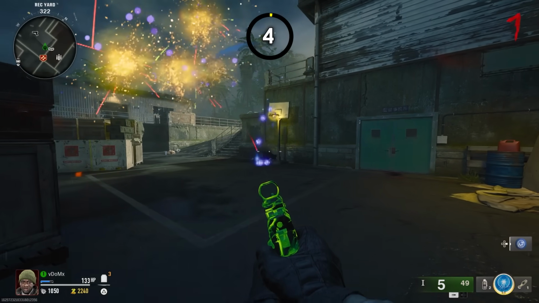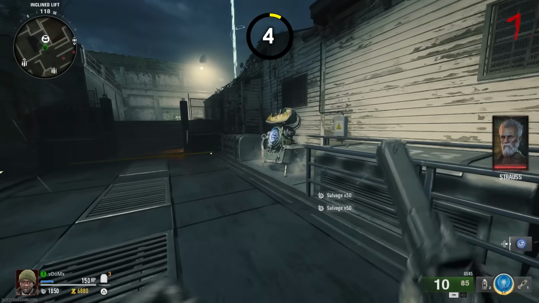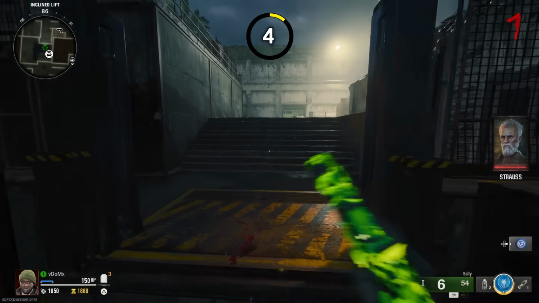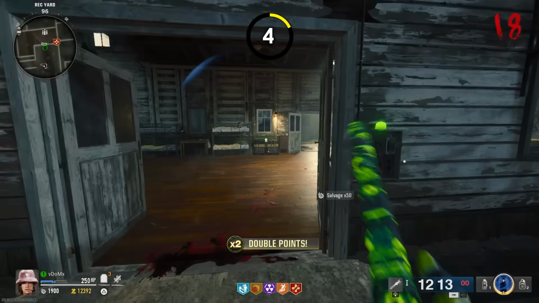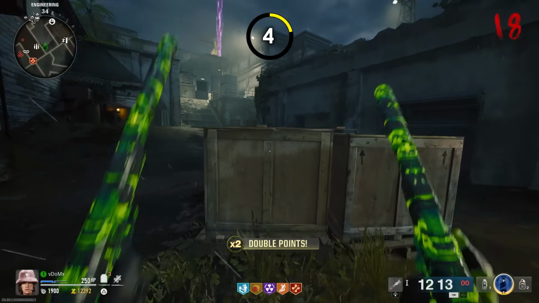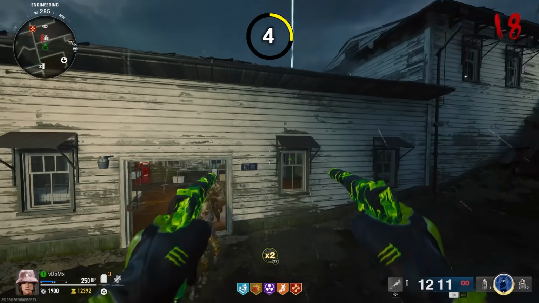This side Easter egg can bag you 8,000 points for getting a basketball in a hoop. The only thing you need is a pack-a-punch gun. This is 10 times easier with an explosive weapon like the GS45. To do this side Easter egg, stand on the box between living quarters and engineering. Aim around here and fire an explosive round.